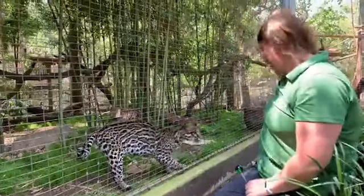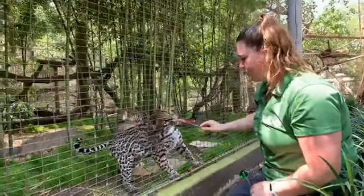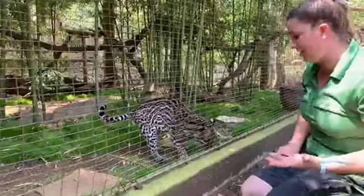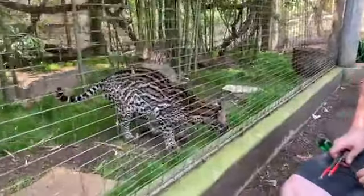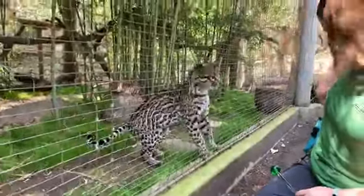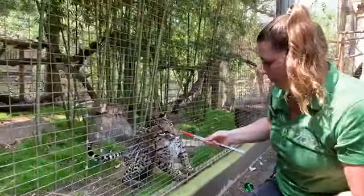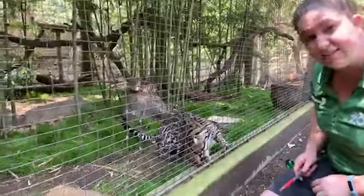So target and station, and then when I ask him to stand up high on his back legs, are a few of his basic behaviors that Ricardo knows. He's got a relatively limited repertoire right now, but we use training to work on all sorts of different things. It helps us build relationships with our animals. It also helps to keep them mentally stimulated, and we can have different types of training sessions where he might learn a new skill or a new behavior. We might use a training session to help him get his exercise.